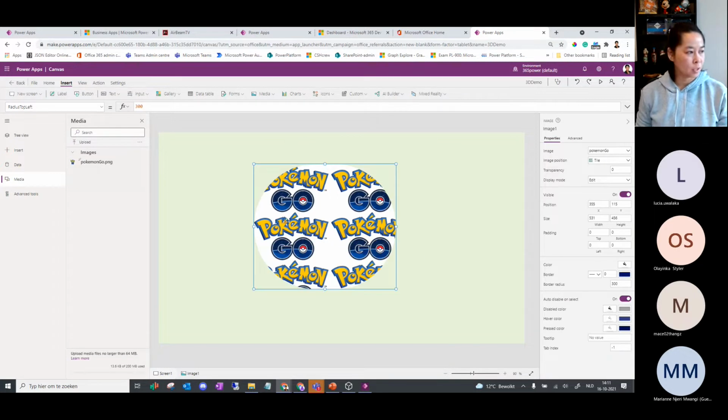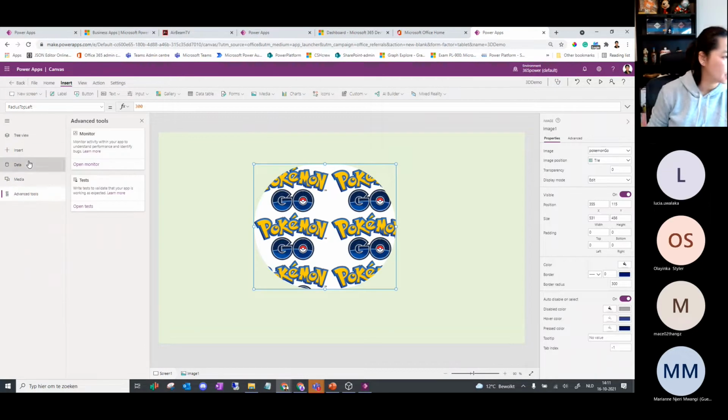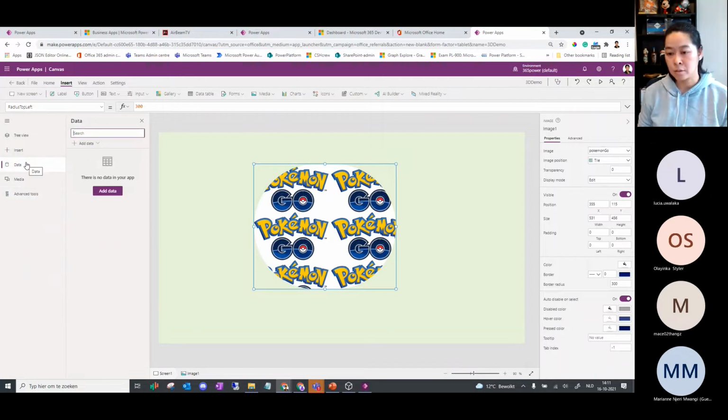But this is just Canvas app. With data, I can connect it with data sources like SharePoint list or SharePoint library, or I can connect it with an Excel. In an Excel, I have a table, and in the table I have columns with headers and names.